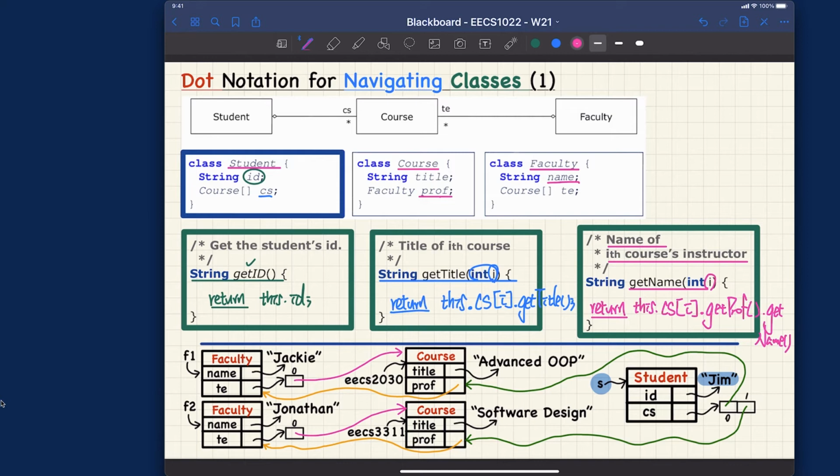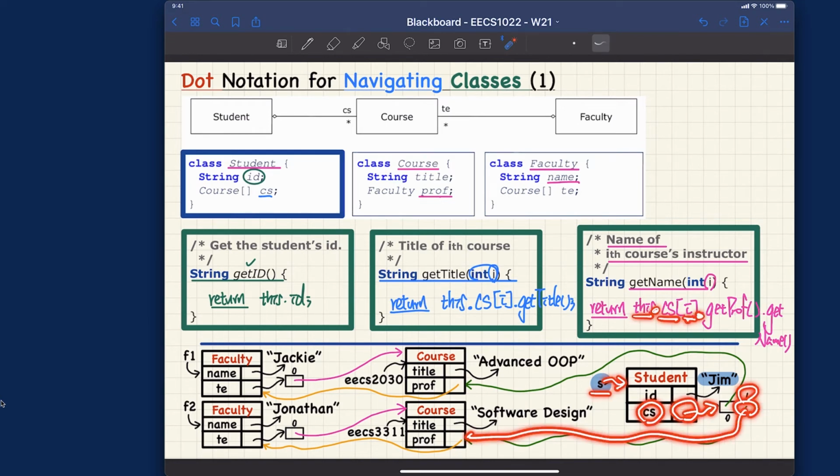Okay, let's see how we can trace. So this can be student s dot, follow the arrow, cs is this particular starting address of the array, and then go to index i. Let's say index i is simply 1, right? So we go to index 1, which refers to this particular slot. Dot is going to look up the object and follow the arrow over here.